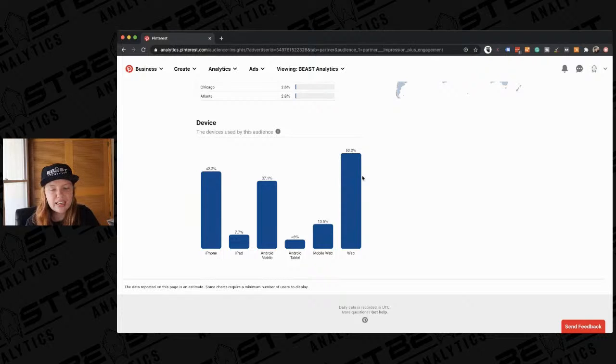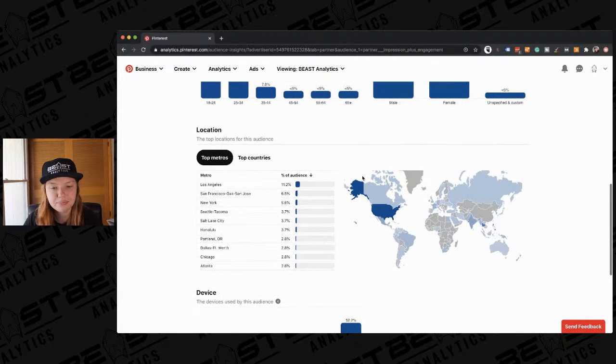And so that kind of changes my idea of what sort of content I should be pushing, because people are used to watching TikToks on their phones. And so I put my TikToks on the pages, but they're also more used to navigating websites and making decisions on their computer still. And so that just tells me that I can put longer form content on my Pinterest or send people to longer form content because they're already on their computer, it looks like.